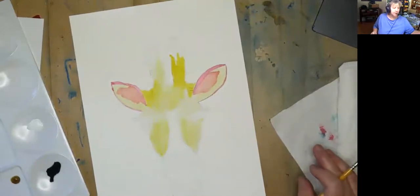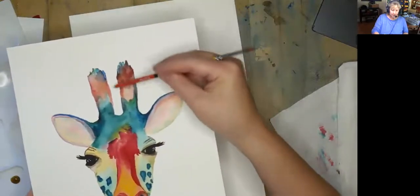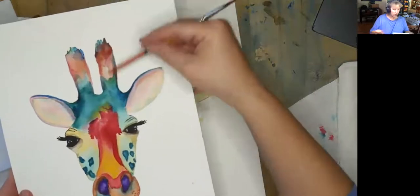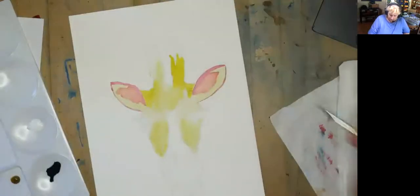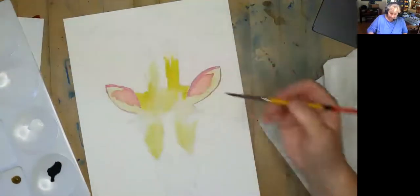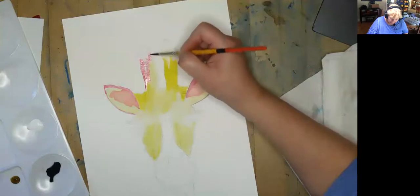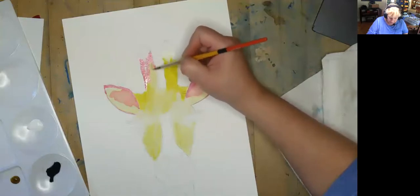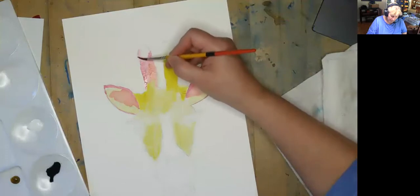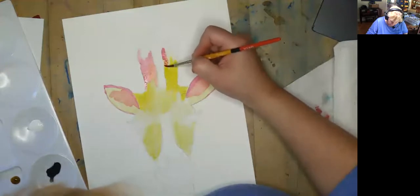All right, when I look at this picture, I notice that there's a little bit of pink right here, and there's some pink up here, a little bit next to the nose, and then up here in the horns. So I'm gonna put a little bit of wet on here, a little bit of wet, and then I'm gonna take my pink and put in some pinky pink pink. And sometimes we put color in on the bottom and we never see it again, but that's okay. It'll turn a little bit of orange, which will look pretty. Because you know, yellow and red, yellow and pink make orange.